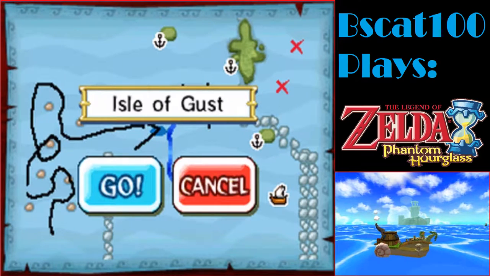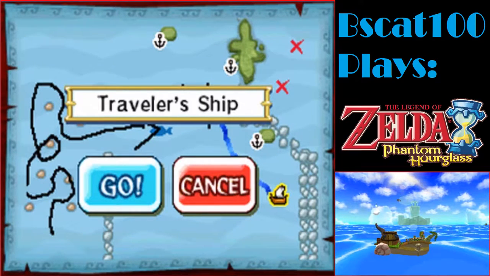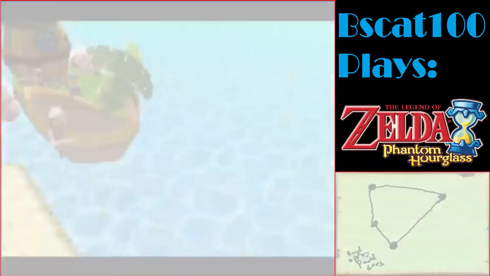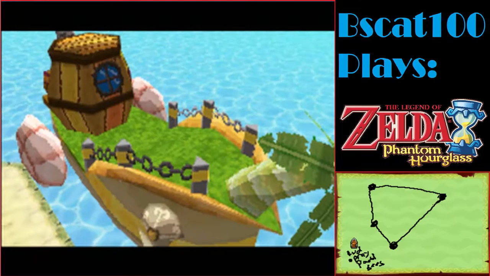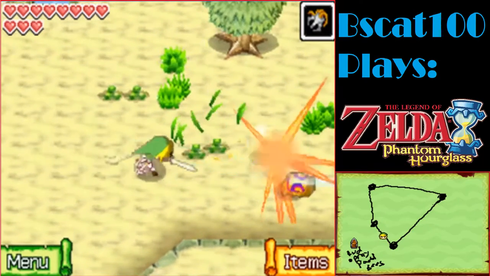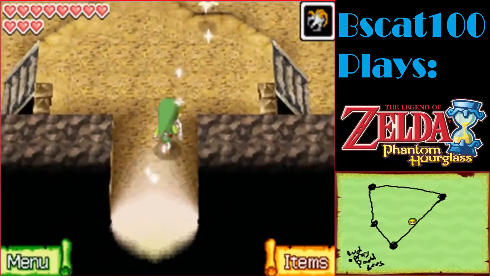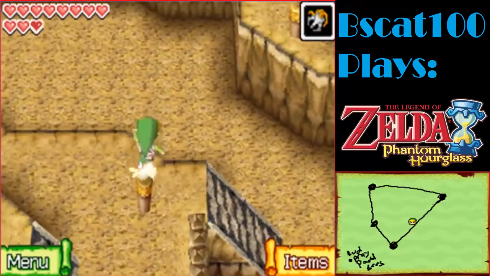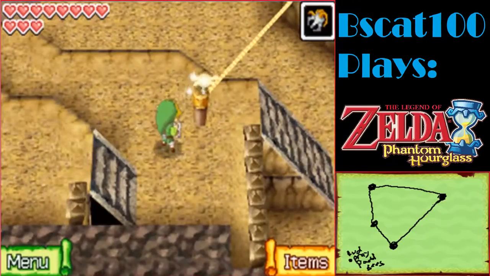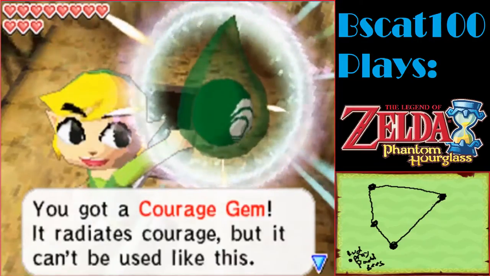So this is the Isle of Gust. Don't think we had anything there. Did we get this traveler ship? Oh, that's that guy. Back on this island, which I was mistaken, it was not a frog, it was a dolphin. Oh, that's awesome. Alright. If we head inside. Okay, this was the place I was looking. I was trying to remember. I got another courage gem.